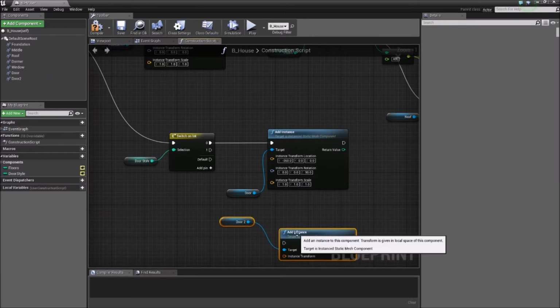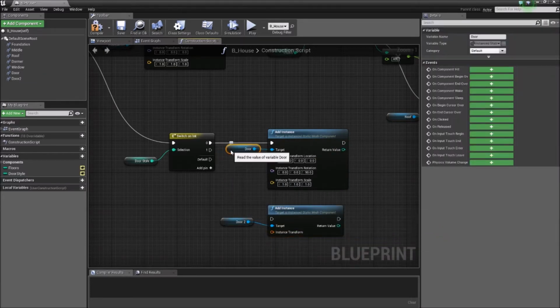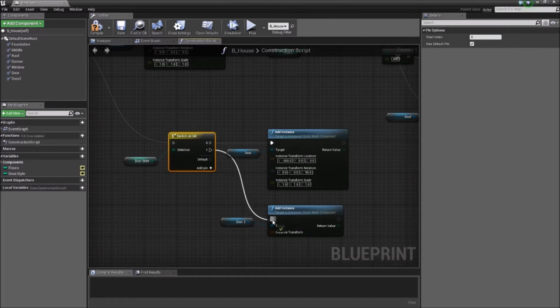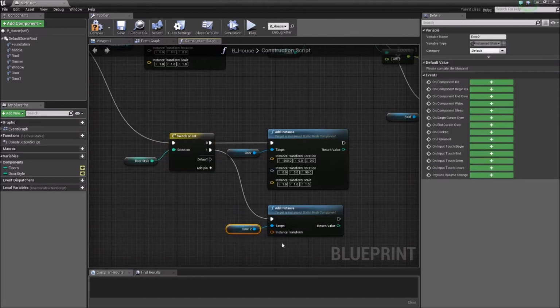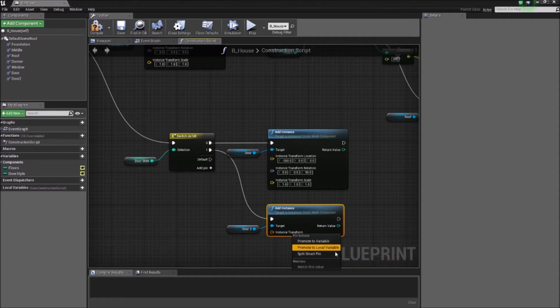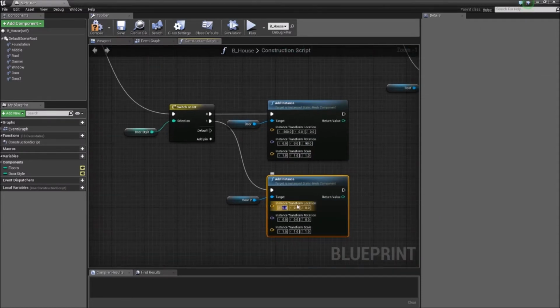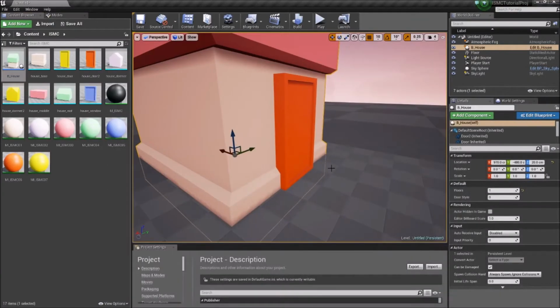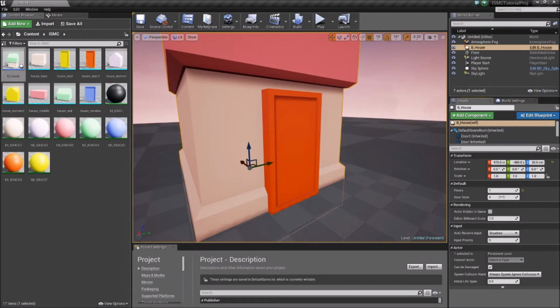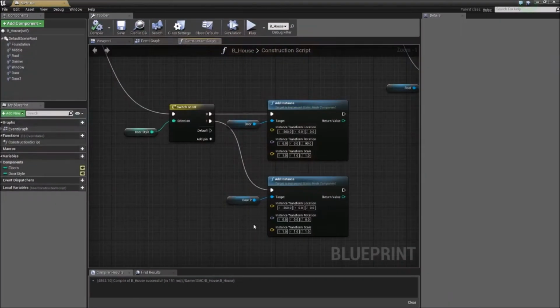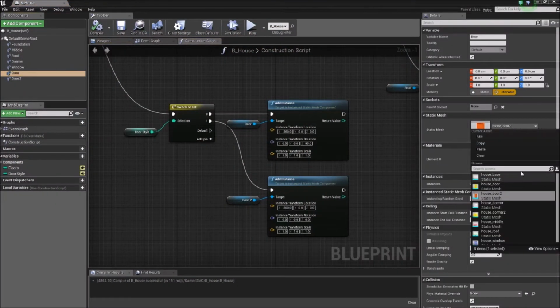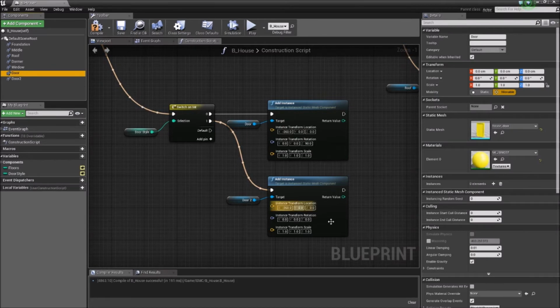We're going to add an instance to door 2, move this up a little bit, and then if we have selected 1 in the details panel, we're going to get a second door, and we'll just use the same numbers from above, negative 360 on the x-axis and 0 and 0, and compile and save. And then if we go over here on our door style and we switch it to 1, we have a rotated door. Oh, that's the problem. So we need to change the door back to door 1.